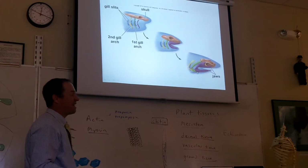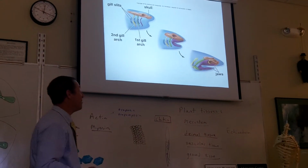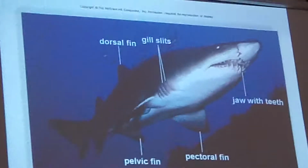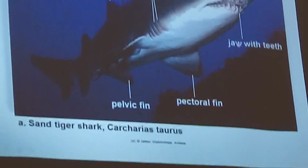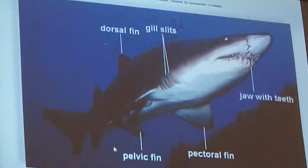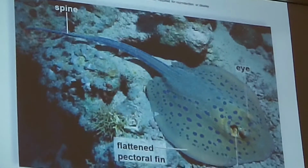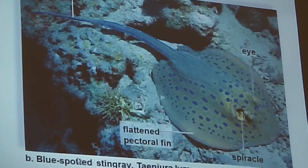Now, it did help to be bigger, but you could now get eaten even if you were bigger. You could get bit. And that's what came from that. Sharks. And they go around and they eat everything under the ocean, and they've been terrorizing the oceans for about 300 million years. And they were still kings of the oceans before humans showed up, and then we started killing all of them.